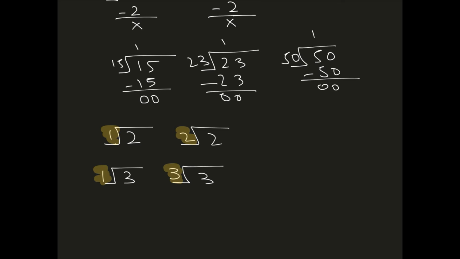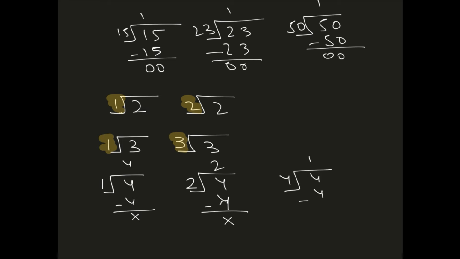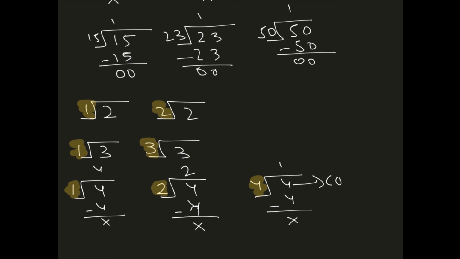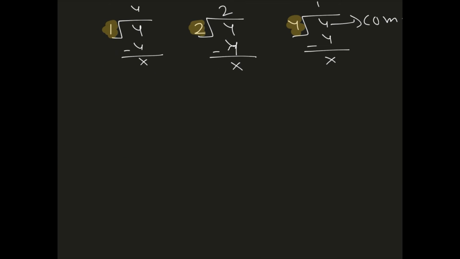But if we talk about 4, then 4 can be divided by 1. So 1 times 4 is 4, and we have no remainder. And 4 can be divided by 2. So 2 times 2 is 4, so we don't have any remainder, so it is a factor. And 4 can be divided by itself, and we don't have a remainder. So since 4 has more than two factors, 1, 2 and 4, 4 is a composite number and not a prime number, right? Let's just write down factors of different numbers.